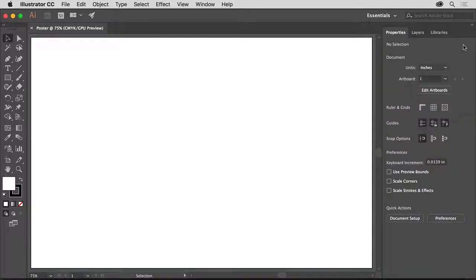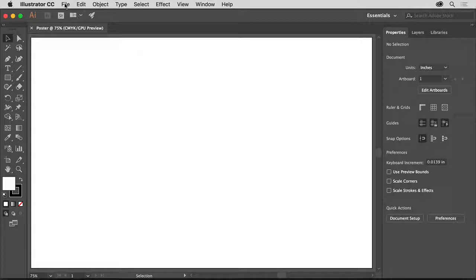mode. Creating new documents in Illustrator will most likely be something you'll do a lot. There are a lot of options to explore when you set up a brand new document, but when getting started in Illustrator, keep it simple and know that you can edit document settings like the artboard size later on, the more familiar you become with them.